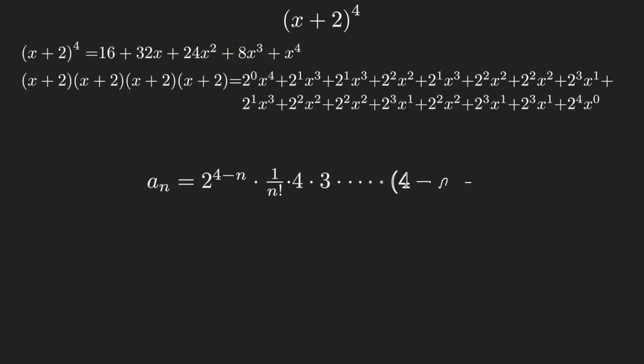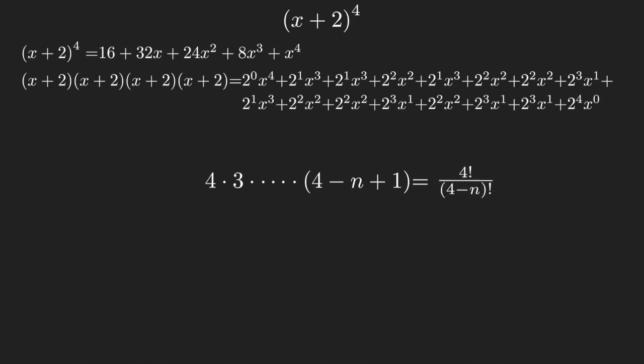Now, we can write a general form for A of n, like so. However, this isn't a great general form, as we still have this whole ugly series of multiplications at the end, which you use to get the right amount of combinations. So, how do we write this properly? We can write it like this.